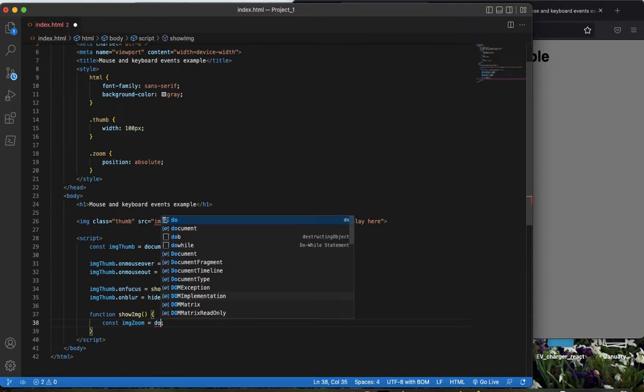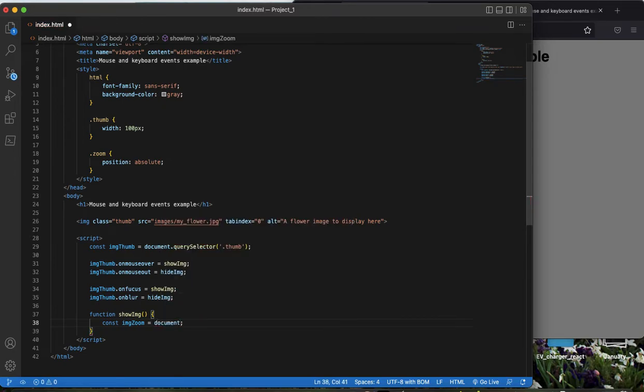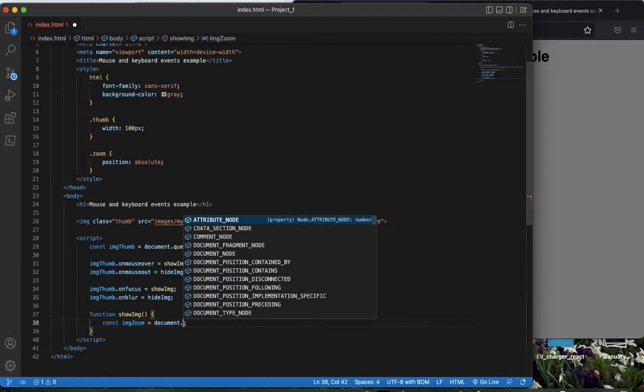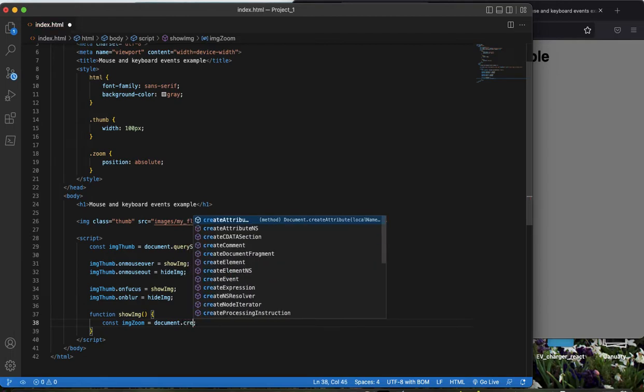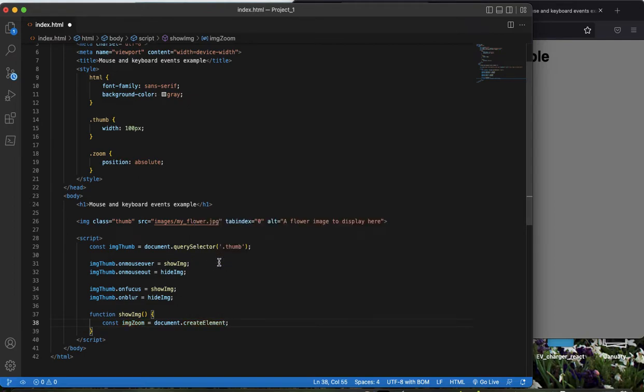And also we need to grab this document object here. We have to chain it with a method called create element. Like here, we grab it and give it a parameter. The parameter will be image. This name will be the parameter of this create element.